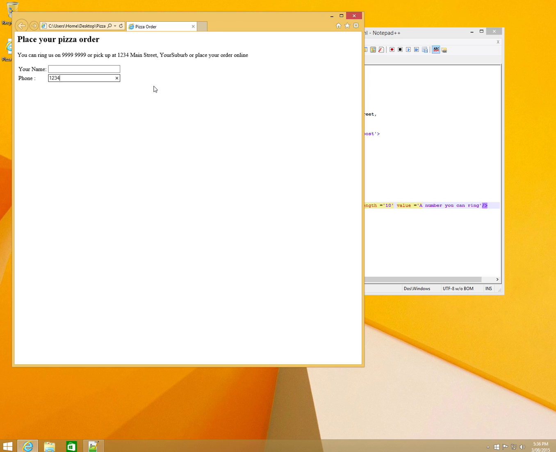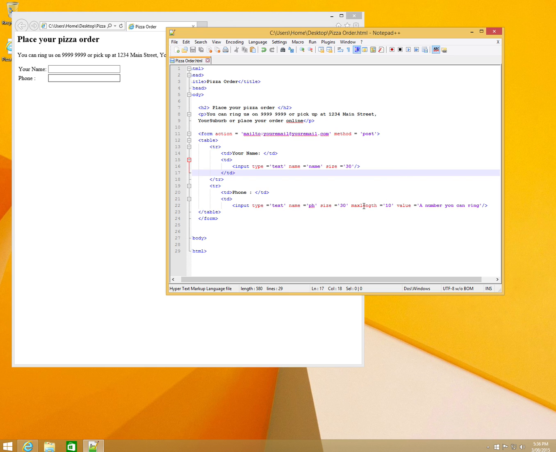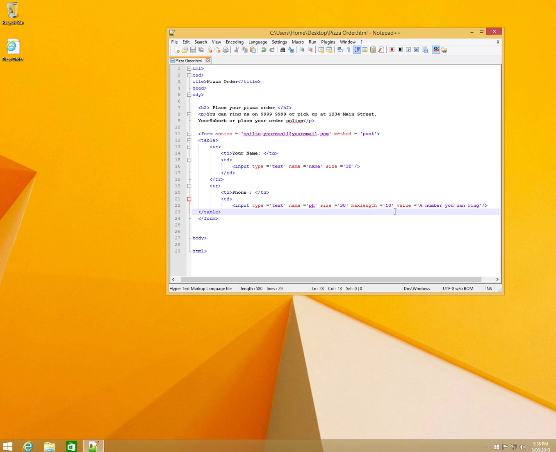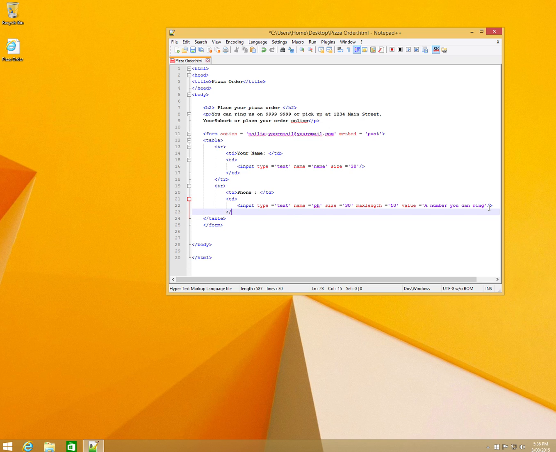If we were to count up, and 10, I can't put any more in there, because that's our max length value. Okay, I better finish off that table data cell, and I better finish off the table row tag as well.